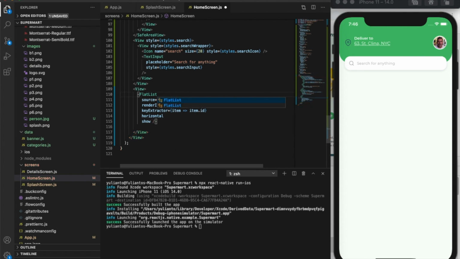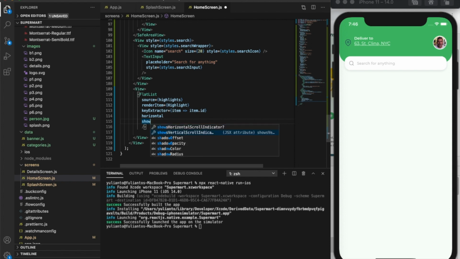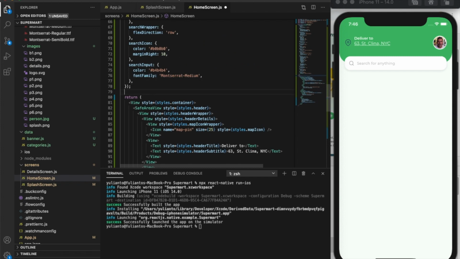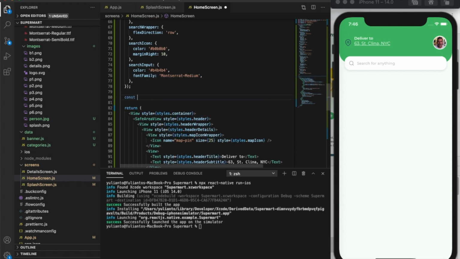I want to load this first so it will get the autocomplete. So horizontal scroll indicator to false.